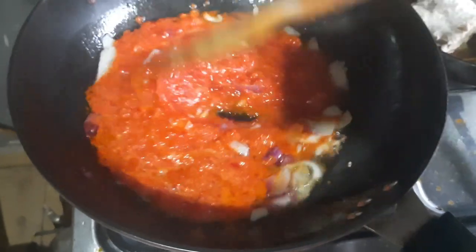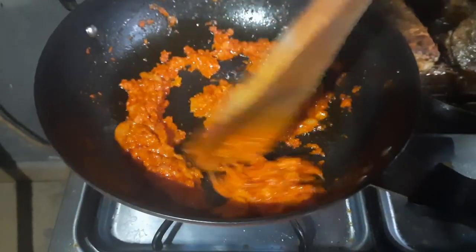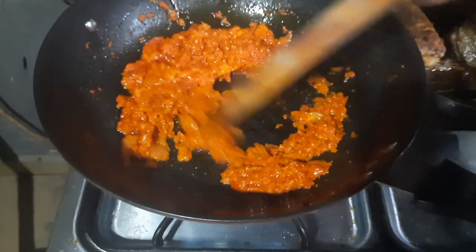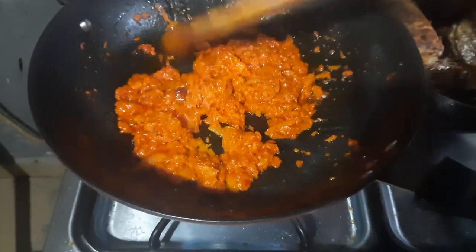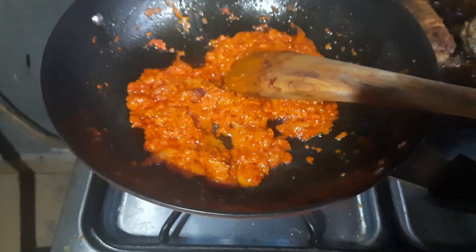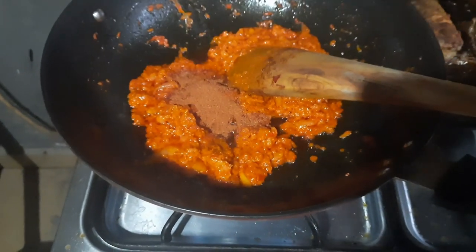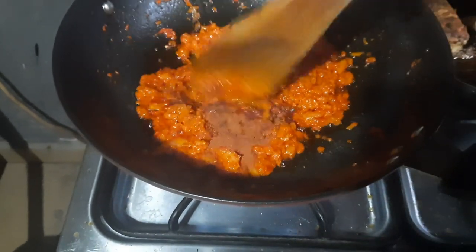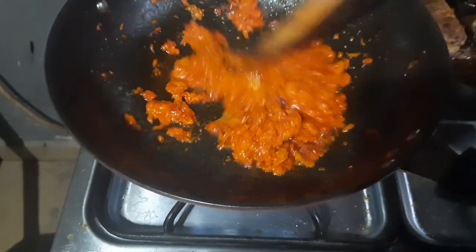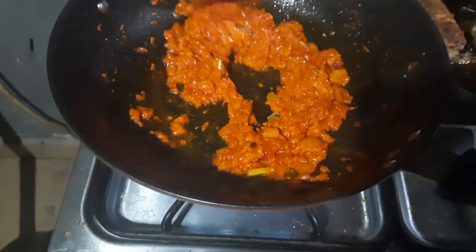So this is pepper for the fish. This is the sauce for the fish. I want to add this. That's the only spice I'm adding, apart from salt. Yes. So at this point, I will start adding the fish. You can see the sauce is ready.